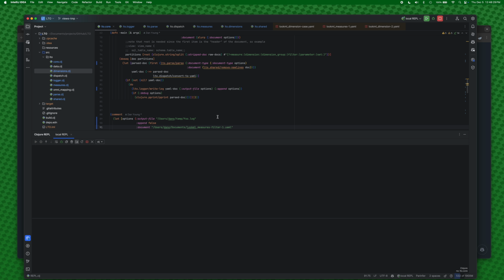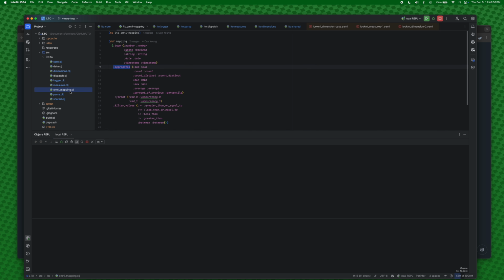Let's go ahead and take a look at one of these. Well, let's do this first. I've broken it up into a bunch of different namespaces. Right now I have dimensions and measures. I have a logger, a parse namespace, and a shared one for shared functions. Then there's a mapping file here because for things like aggregate types, we need to map the Looker type to the Omni type.